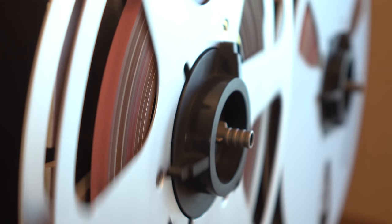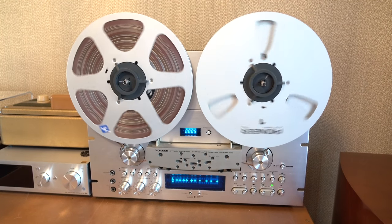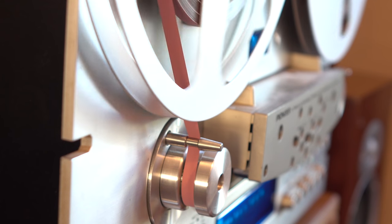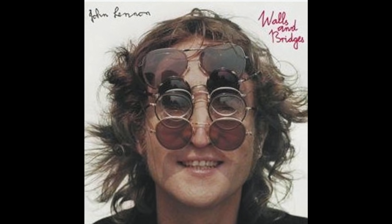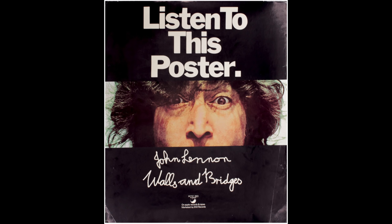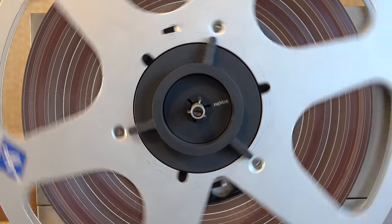'Listen to this radio spot. You've been listening to John Lennon's new album Walls and Bridges, available now on Apple Records and Tapes. Thank you, Ringo.' So we've gone right back round to a Beatles connection — or ex-Beatles in this case. We've got John Lennon and Ringo Starr on a radio advertisement for John Lennon's 1974 Walls and Bridges album. There are a whole series of these: 'Listen to this radio spot,' 'Watch this television advertisement' — and that's just one of them. I don't know whether it's a master recording; with it being at 7.5 inches per second I doubt it. I don't know why it's been blanked out on the back of the box, but that's part of the fun — you never know what you're going to find on an old tape that you get off eBay. It might be a lost Beatles recording!